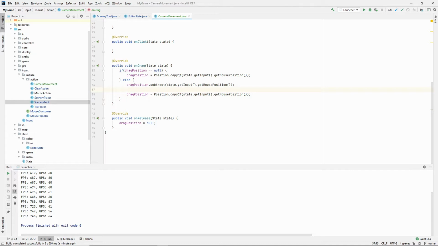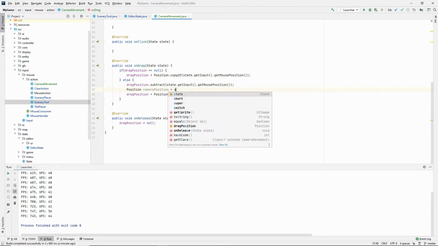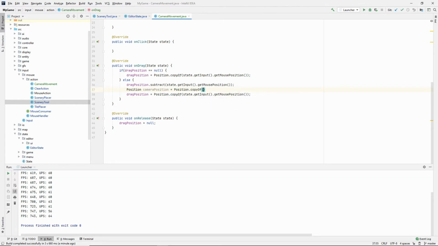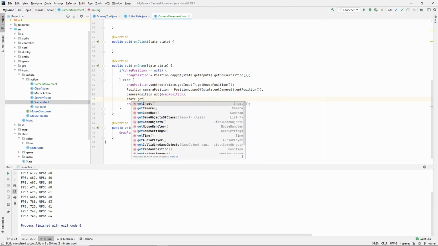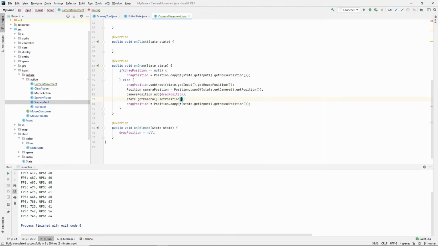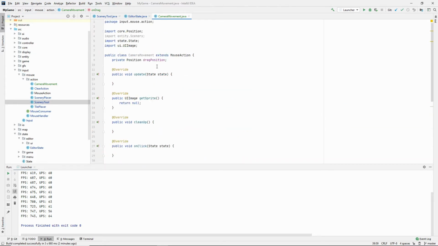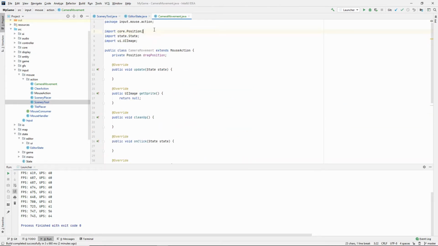So what we're gonna do is let's first just copy the camera position. And position.copy of state get camera get position. And then I'm gonna add this drag position, and then let's set the position of the camera to this new camera position. All right, I think that's it.